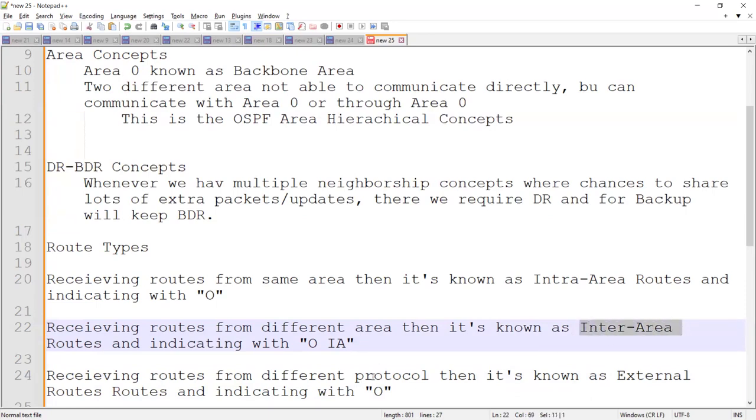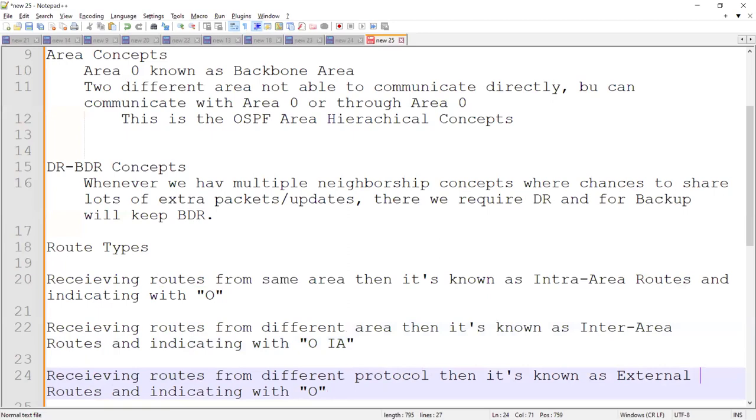But coming from a different protocol, not OSPF, only then is it known as an external route, and that will be indicated with OE. In that also we have options like OE1 and OE2. We have two different options. OSPF external.